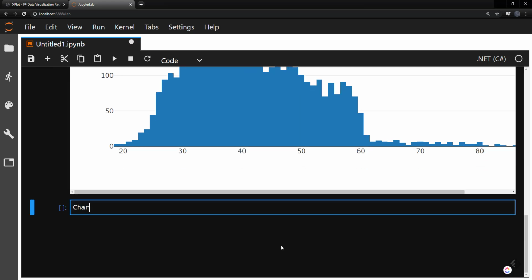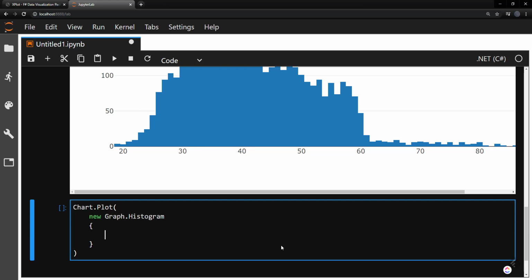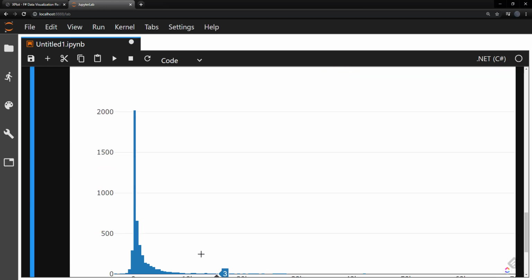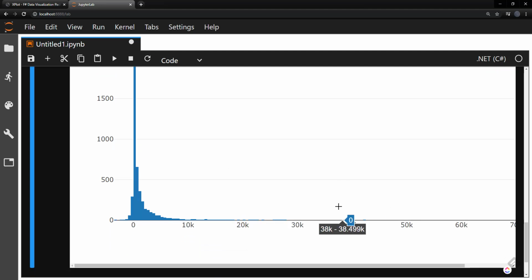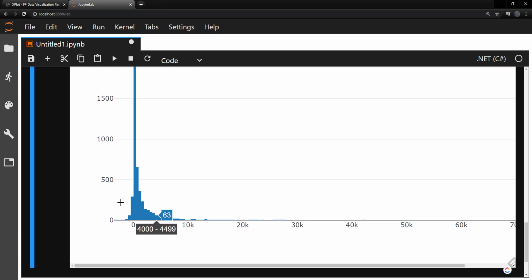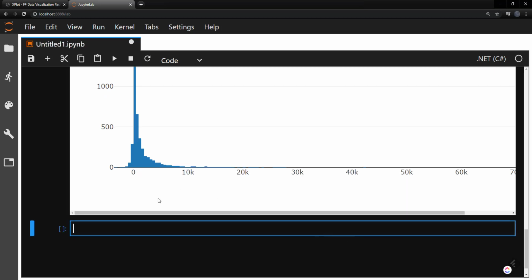And to get another idea of our data set here, I'm going to do another histogram. And in here, I'll set the x value to the balance column. We look at the distribution of the balance here. You see it's very right skewed because we have this one item in the 71 to 71.5 thousand range, and there's one here 42 to 43, but you see most of them are near zero, with the vast majority of them having $0 to $500 in their bank account as their balance. So that's the histogram there.